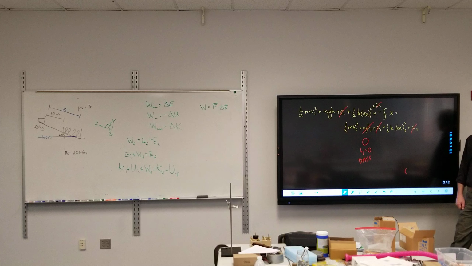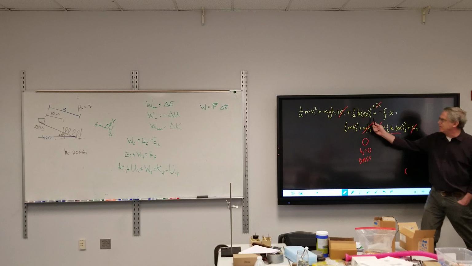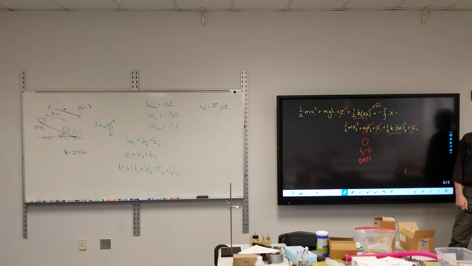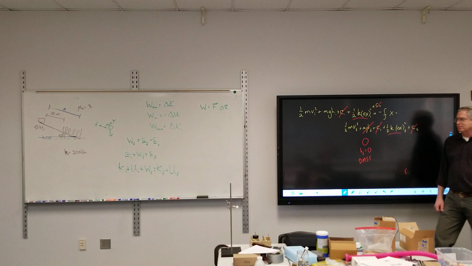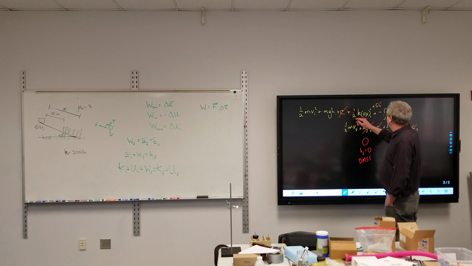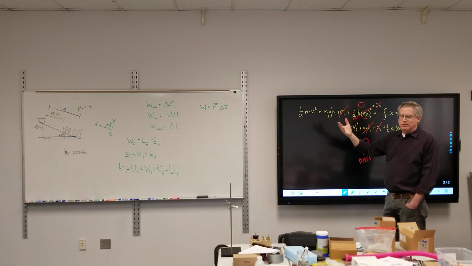I mean, M isn't in all of it. This term doesn't have an M in it, and that doesn't have an M. I said M can't. Oh, sorry, I missed that. Half k delta x initial, because the initial would be 0, because the spring is just sitting there. Good job, Stephanie.